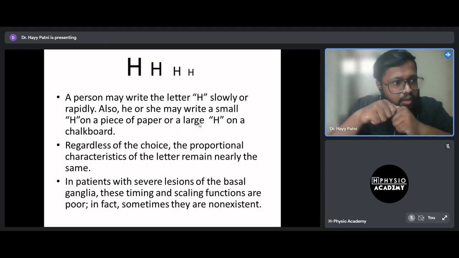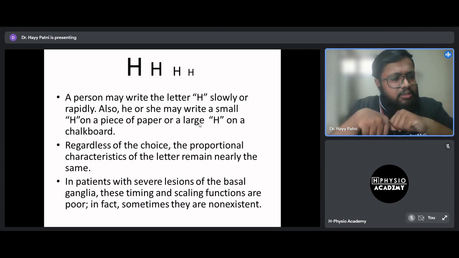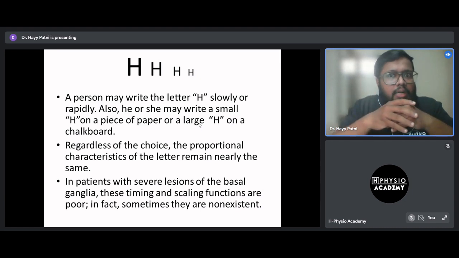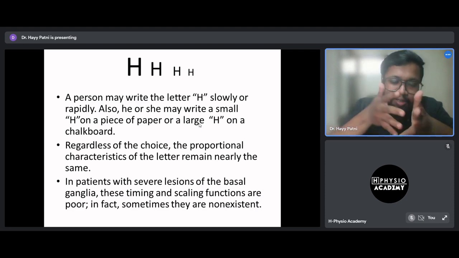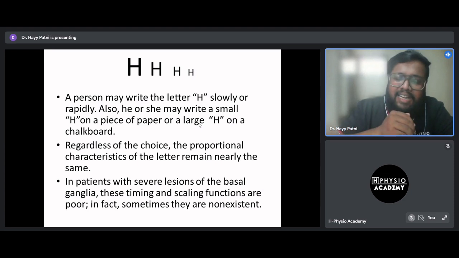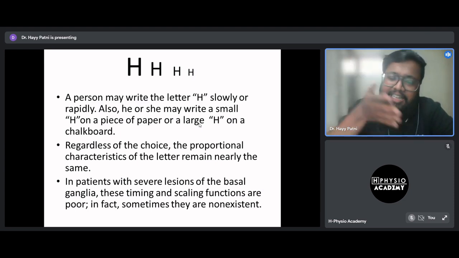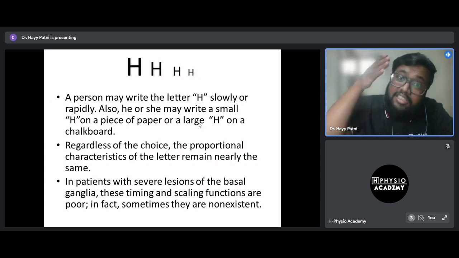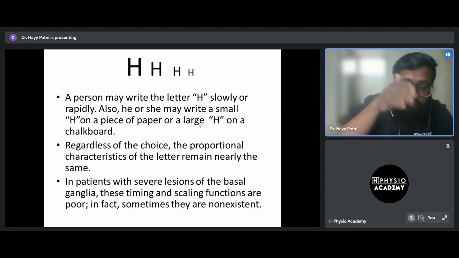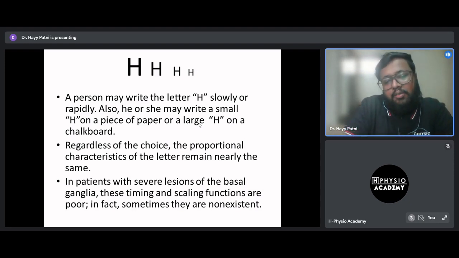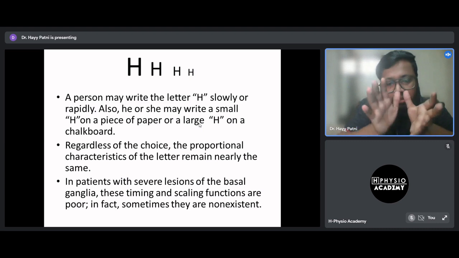To understand why this understanding of timing and sequencing is important: when you go ahead and treat patients with BG, you have to incorporate training of sequencing and timing, not just in fine motor activities like writing, but in activities such as gait. If you want to train gait, the timing and sequencing of the complete gait cycle should be retaught to your patients, should be the focus of your treatment. So I'm just giving tips and pointers. It should be collectively seen.